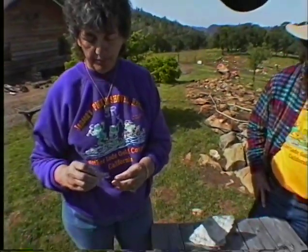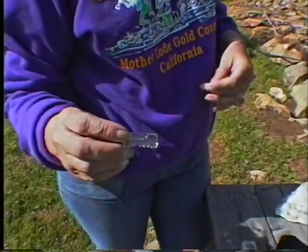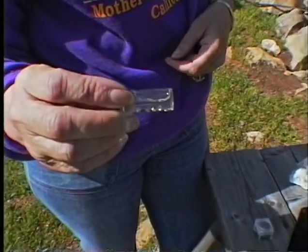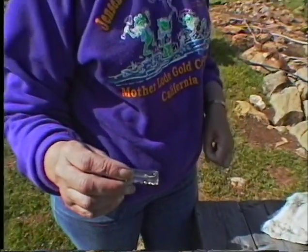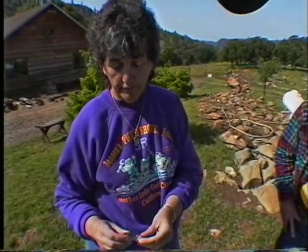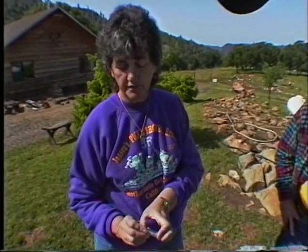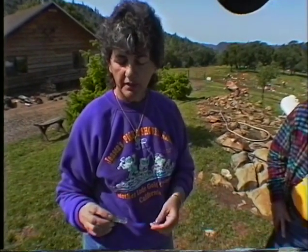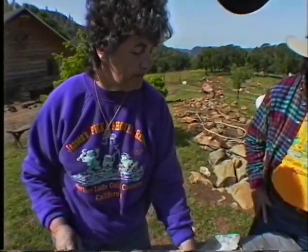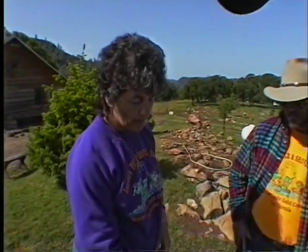This here I've saved. I was up prospecting in Hogan's one time, and I was doing some dredging. I saw this silvery stuff in my pan, and it stayed there, so I threw it in with my gold so that I could check it out when I got home. It turned out to be mercury. I just had a couple pieces, and by the next day, the mercury had covered all of the gold. I keep it as a sample to show people what to look for, because I've had prospectors who have been prospecting for years say, "Oh, I've been throwing that stuff away." How does the mercury get onto it? It just coats it. The mercury will be in streams and different areas, creeks and streams.